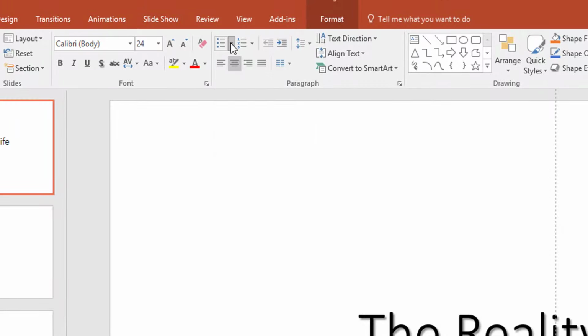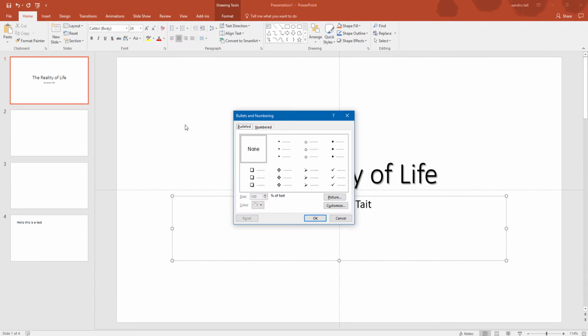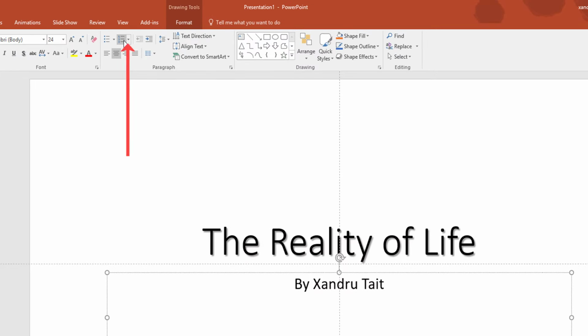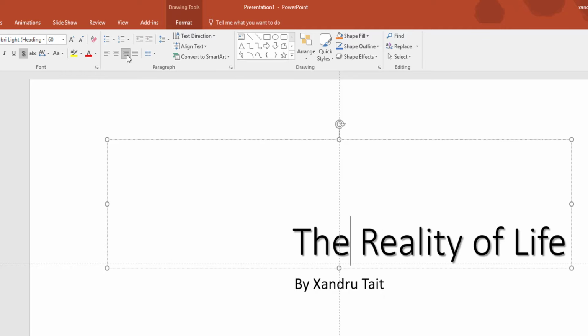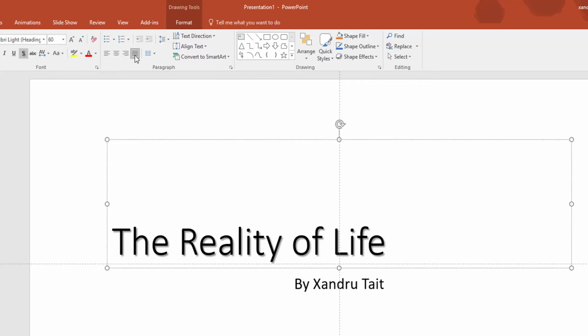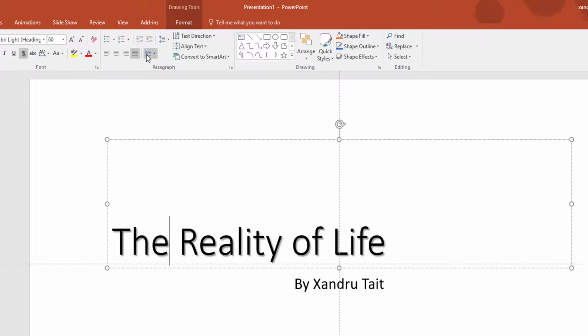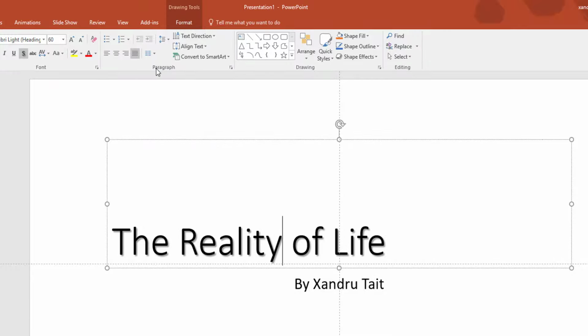So you've got your bullets, click to the right and you can choose bullet points you want, or bullets and numbering if you click on that, and you can choose from there, including adding your own ones if you want through pictures, and click cancel. Same goes for numbering, choose a numbering scheme. You can align your text, so I'm going to click on my text there, click left, right, center, or justify that. Also to the right, you've got an option called add or remove columns. So you can split your text into different columns. So I'm going to click in the middle and I'm going to select 2 columns, and you can see how it splits it, but I actually prefer 1 column as so.